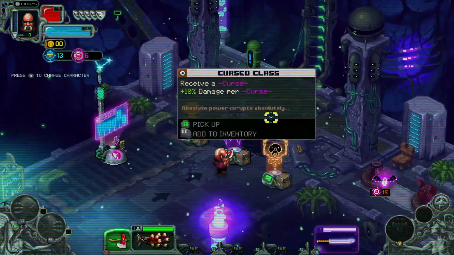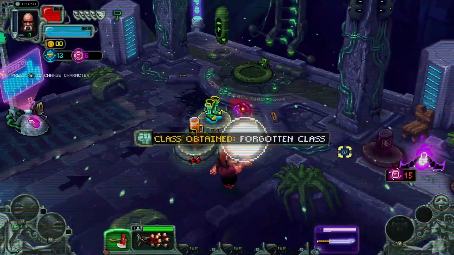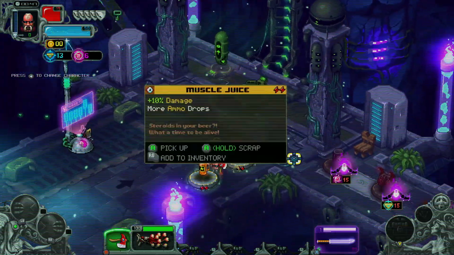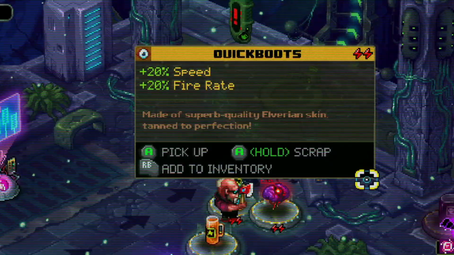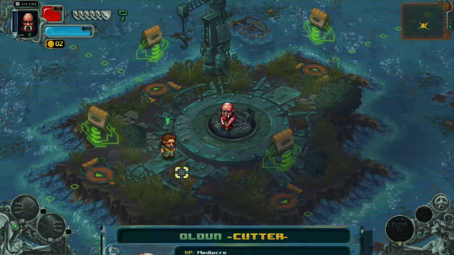Let's see what class I wanna pick here to start with. And why not the Forgotten? We choose a boss relic to start with? Sure, let's see what that's about. Dude, not gonna lie, I kinda like all these. Let's go ahead and take the quick boot. Plus 20% speed and plus 20% fire rate. Let's have at it. I'm also gonna be playing as Oldun the Cutter.